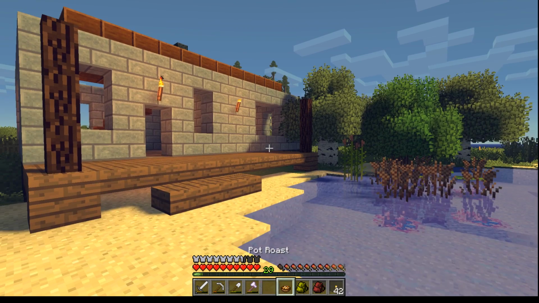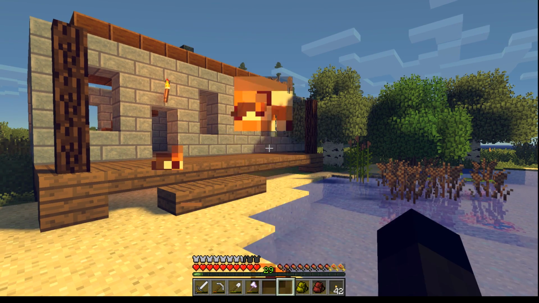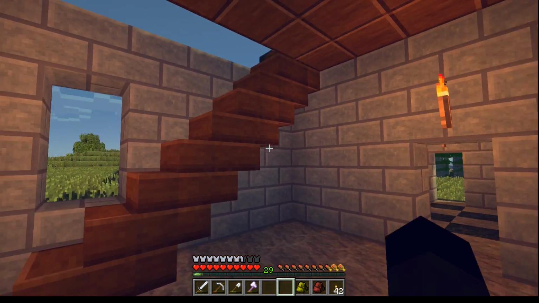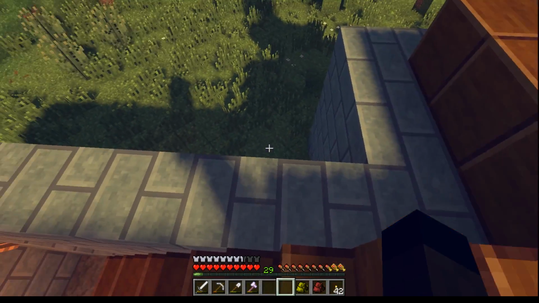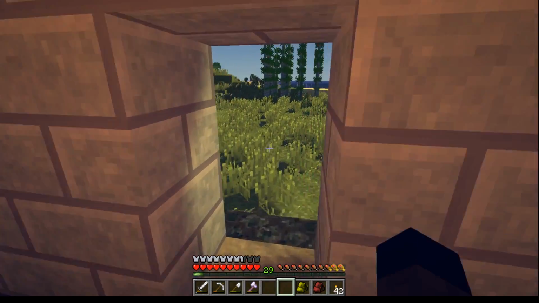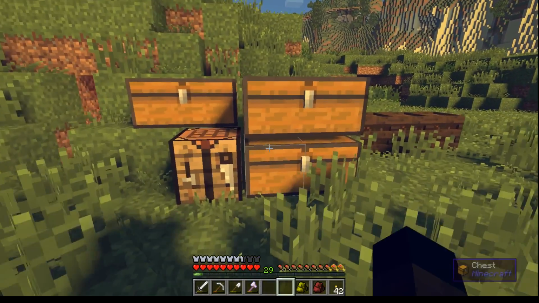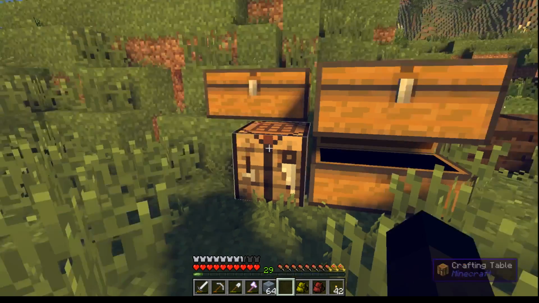Now, the second story of this house, I've decided I'm going to stick with the blue schist all the way up on this one. So this is going to continue up, and then we're going to have another floor of blue schist. I really should pick a stone that I can name, or pronounce at least, because that would make a lot of sense.